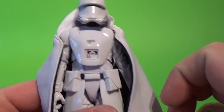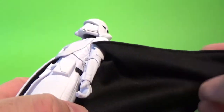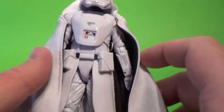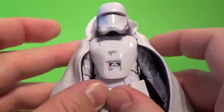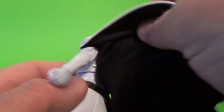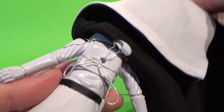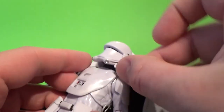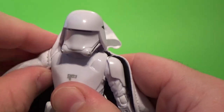There's just a hole in the soft goods where the backpack pegs into. In terms of the soft goods cape, it's actually really well done — there's a black layer inside and two separate layers of fabric, really nicely sewn together with nice seams throughout. Unfortunately it probably should sit up and over a little bit more. I just have the string tied around and sitting under the back, but you can probably manipulate it to sit up around the shoulders a little better.